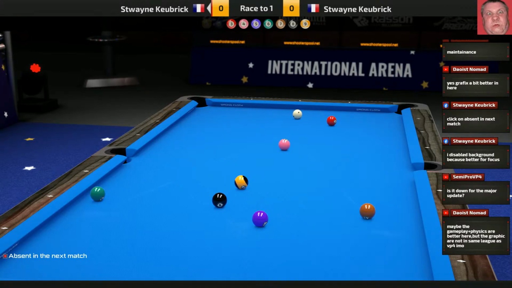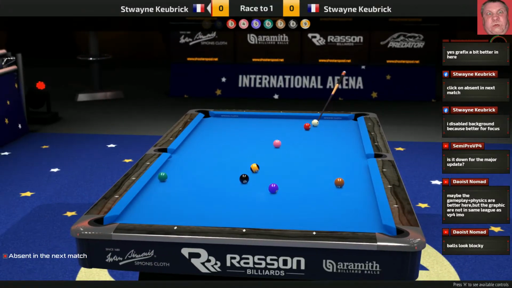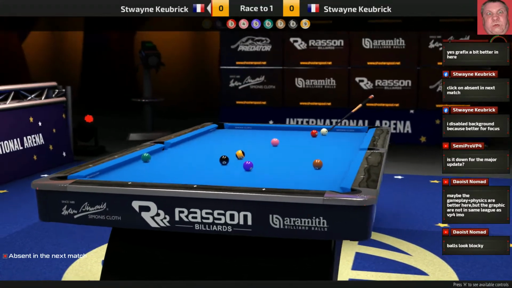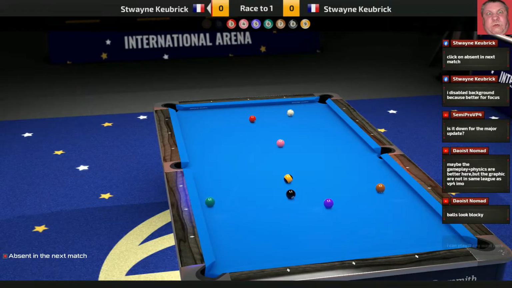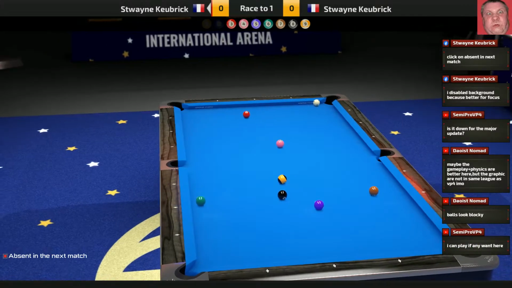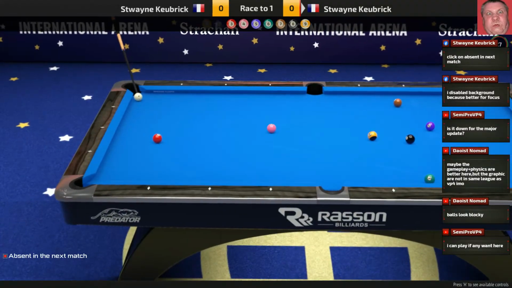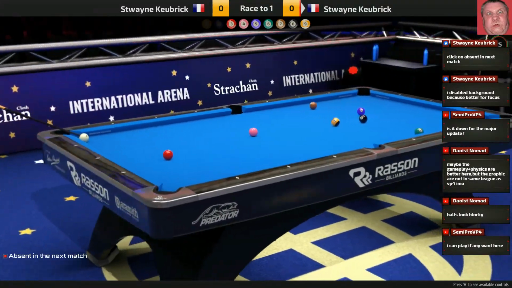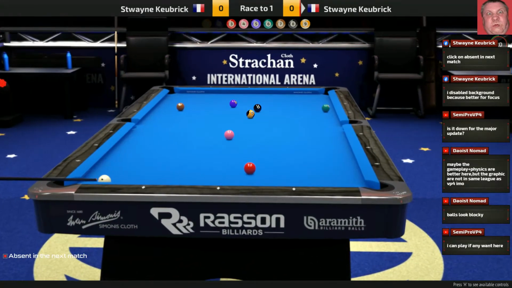Well, I beg to differ there, because the graphics in VP4 are nothing compared to this. I mean, the rooms are generally nice, especially these TV arenas. These are the ones that I like, because it's got good lighting in it as well, like the TV lighting. And all the sponsors all around the table as well. I mean, this looks nice to me. I don't see any problem with it.